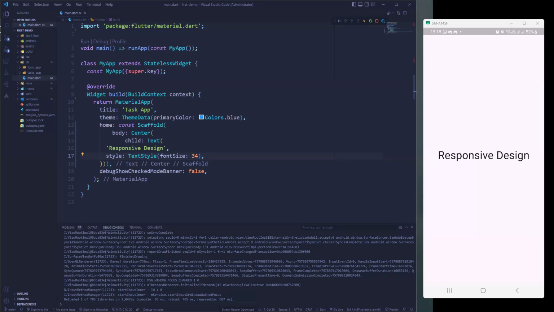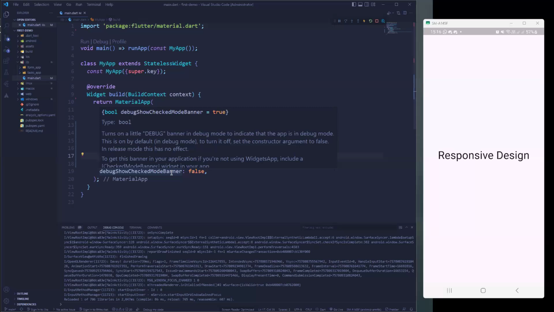So we're going to just run through some examples and get to see how it actually works. Now, first of all, when it comes to achieving responsiveness, you need to first go over the concepts that are required for developing the responsive layout. You need to understand your UI and what is expected of you. There are several ways you can achieve responsiveness in Flutter, and we're going to be looking at them. The first one we're going to start with is MediaQuery.